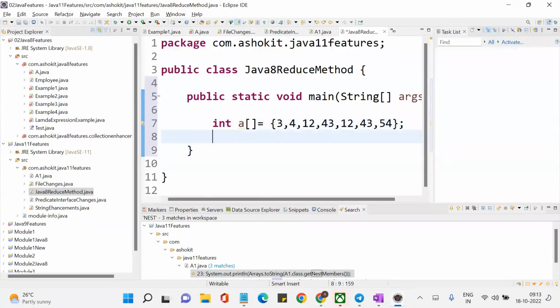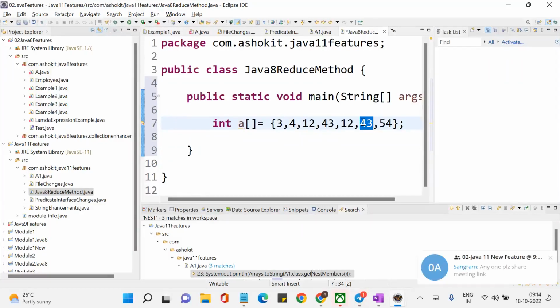You can get the average, like Collectors.summarizingInt, and then you can get the minimum salary, maximum salary, sum of the salaries, correct? Apart from those, if I want to get the minimum value from this array, and whenever I say array, it can be a normal int array or an employee array, whatever it is, if I want to get a minimum value or minimum salary of an employee, what should I do?